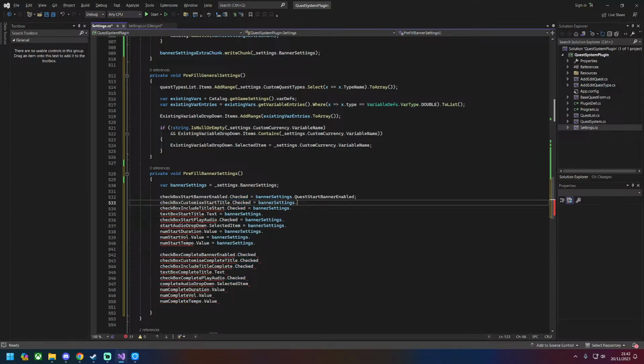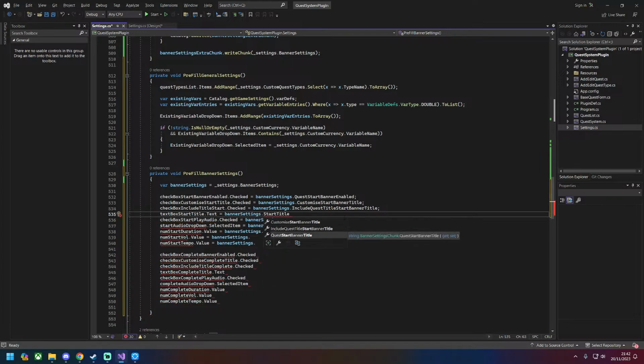Cool. Right. So checkbox customize. So it's going to be customize start banner title. This will be include quest start quest title banner title. Okay. Just in the images. Start title. Start banner.